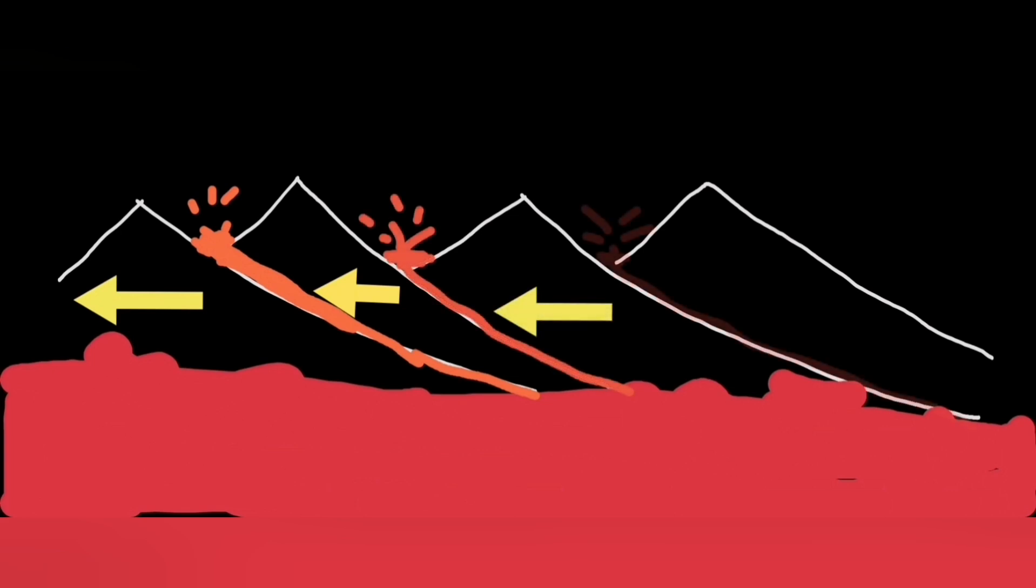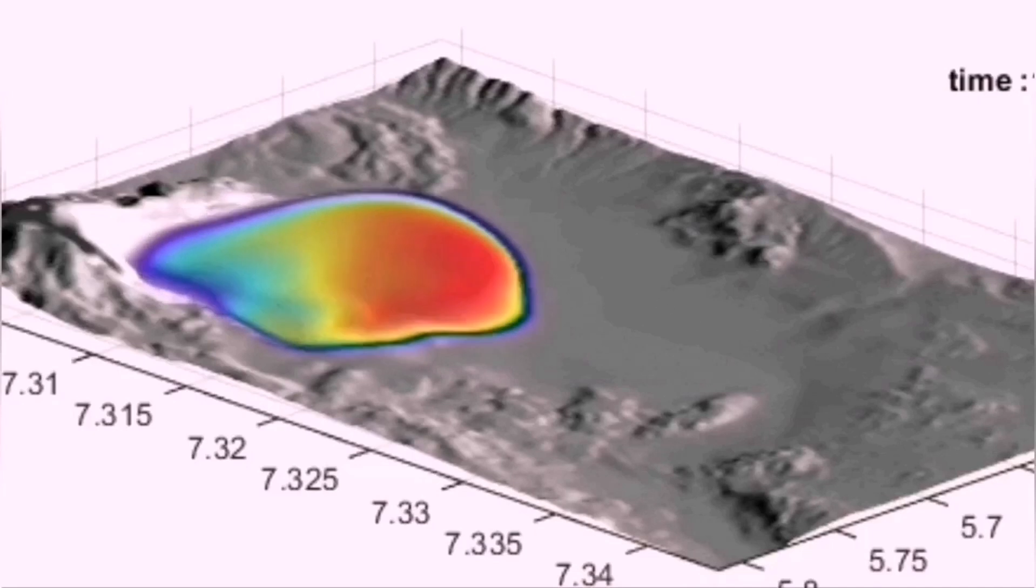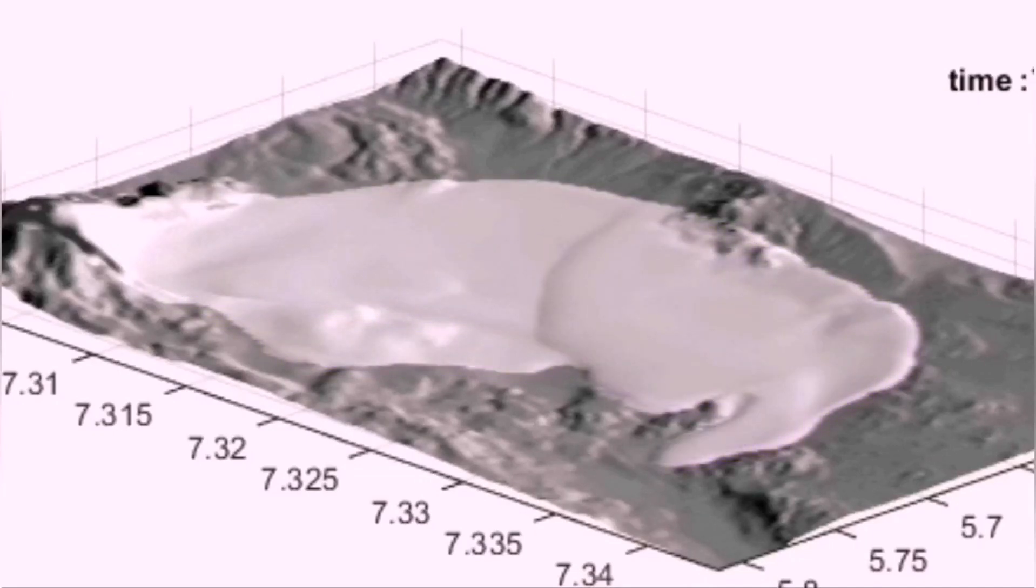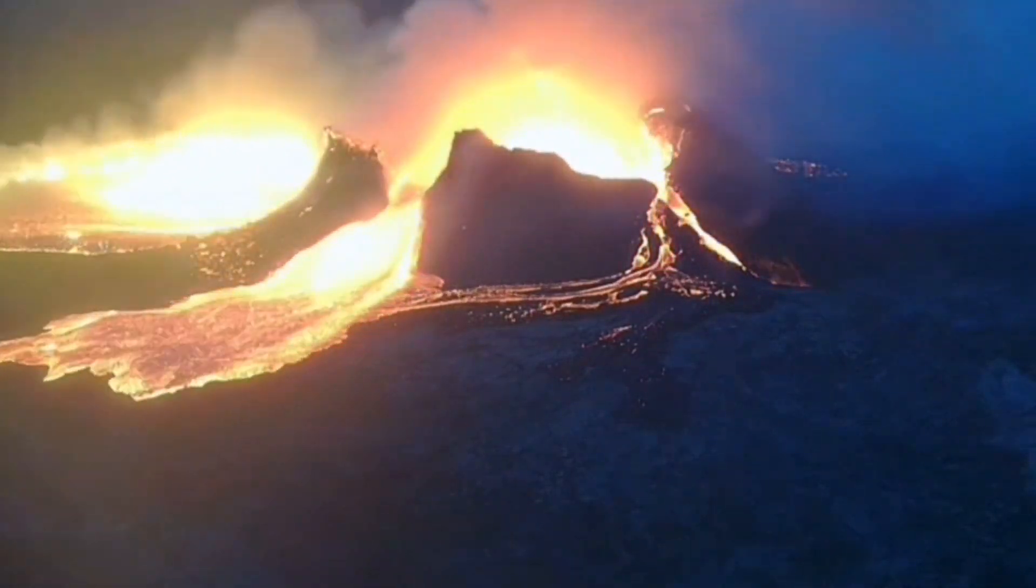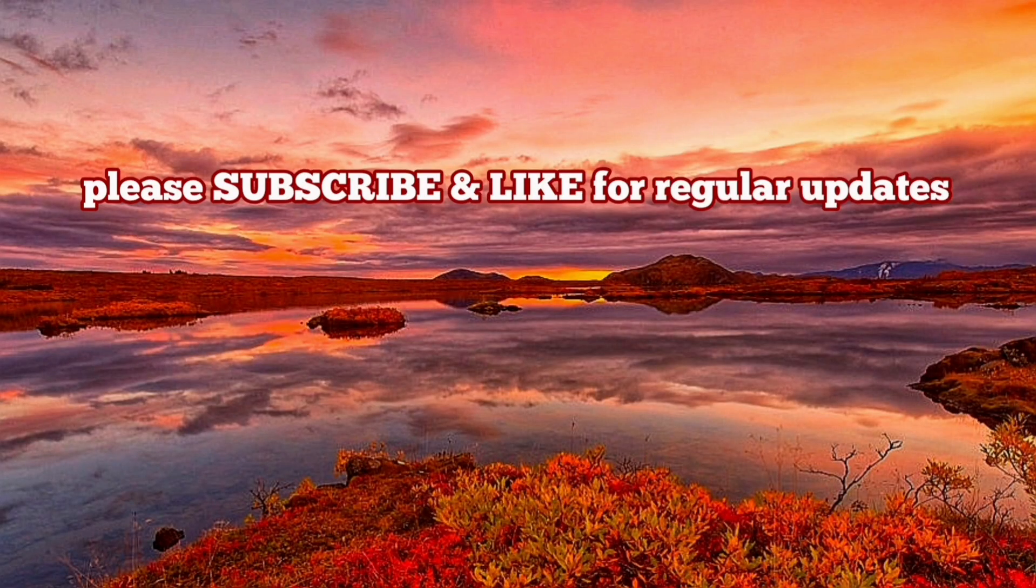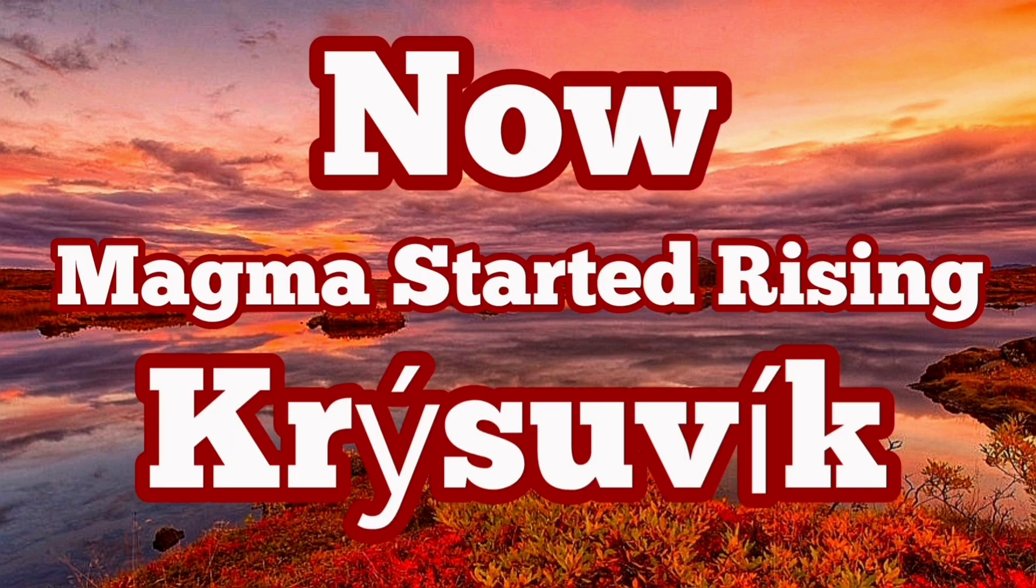This is a scary situation because the Swartzengi Blue Lagoon Grindelbeek volcanic system is now active. And the magma movement in that direction can increase the chances of risk to the buildings and structures in the vicinity of those areas, including Reykjavik, the capital of Iceland.